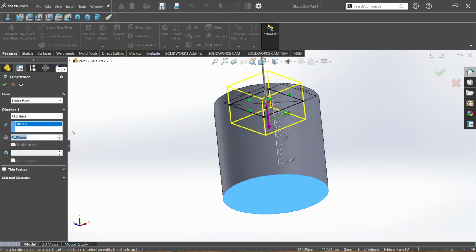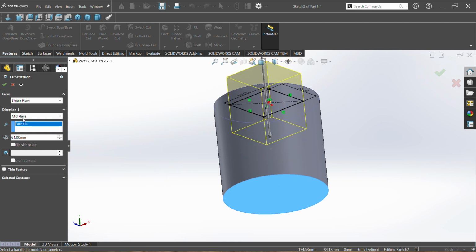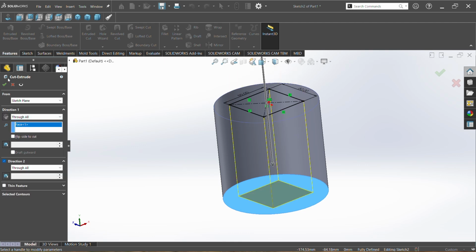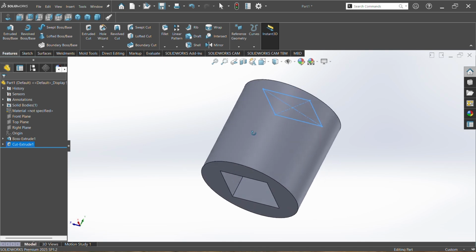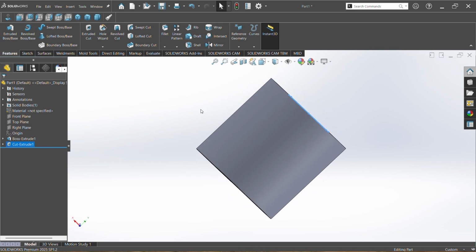Mid plane cuts it in two directions, that's what mid plane does, as you can see. So let's put it on through all, and you'll see the cut. And that is it for the extruded cut.